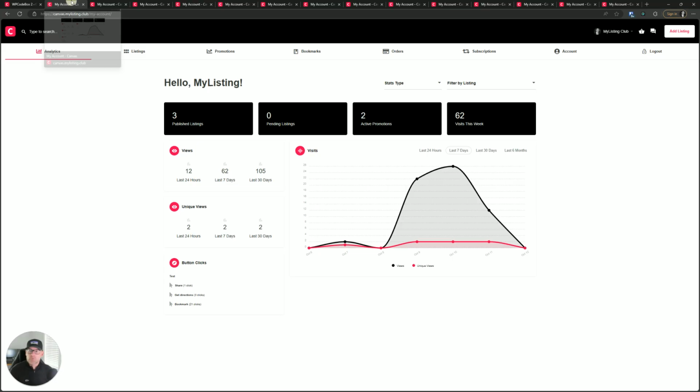Okay, so what I've done is I've opened up each of these MyListing endpoints ahead of time in one tab, and then in another tab I've duplicated the tab, and we're going to toggle on these code snippets. So we're going to see the difference that they make. Okay, so let's quickly look first at the analytics endpoint.